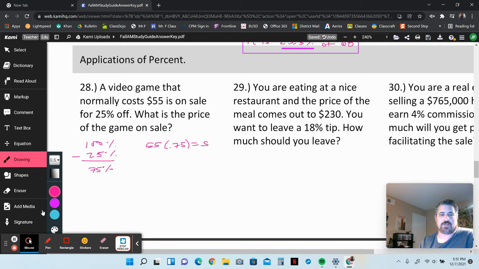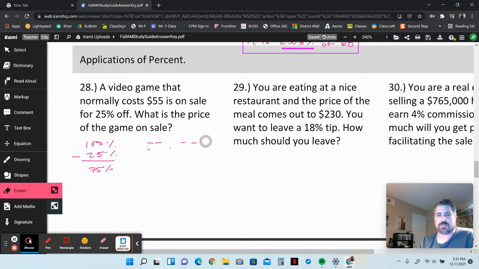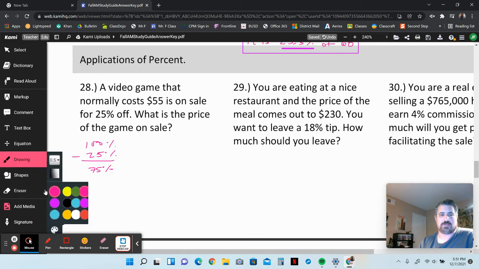if you want to see the full equation here, I'll write it out for you so you guys can see. So if we think about the retail price as the normal price, right? The sale price is the discounted price. The equation would be that 100% of the retail price minus 25% of the retail price is going to be equal to 75% of the retail price, and that's going to be your sale price, right?